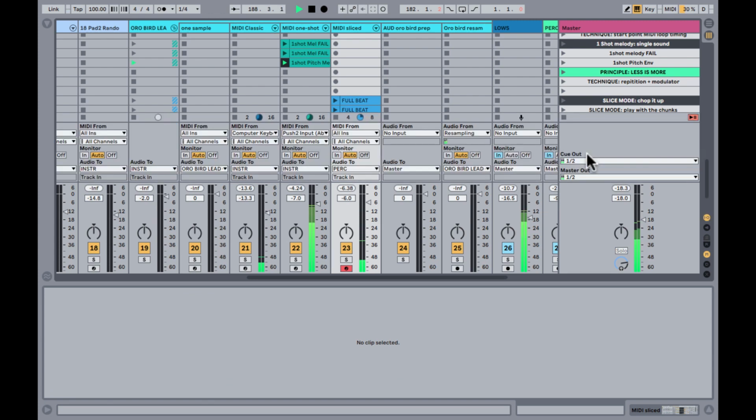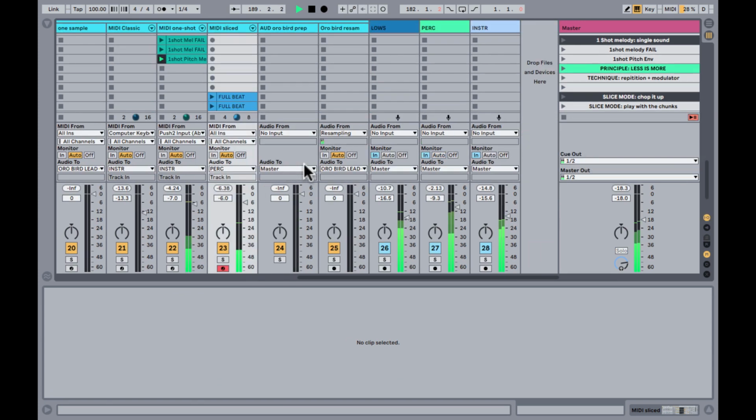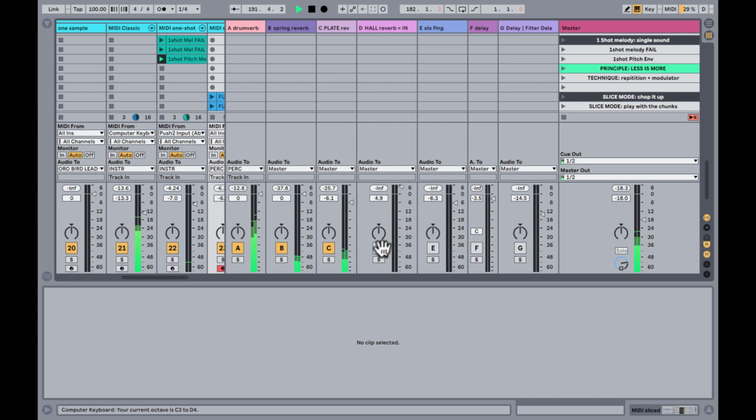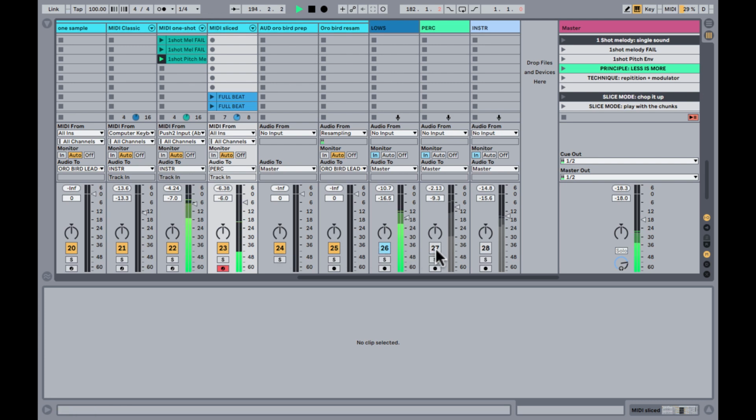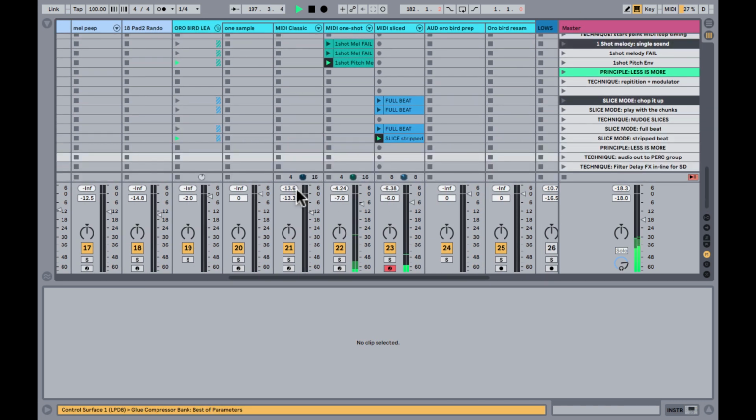Oh, little technique. You know I have my bus groups, right? Let's turn off my reverbs. All right, so there's the low group. Now we have the instruments with the bass line happening, the upper bass line.